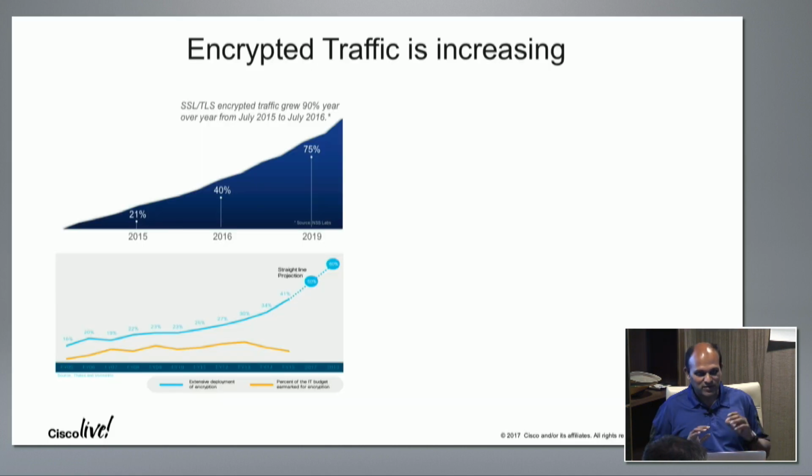So what are the specific problems? I'm going to be talking about three trends here, right? We'll keep this short, but you guys are aware of the fact that the volume of encrypted traffic is increasing significantly year over year, right? Between 2015 and 16, we saw that this exploded from 21% to 40% of all web traffic. That's a 90% year over year increase, right? And this is expected to be almost 80% of all web traffic by 2019.